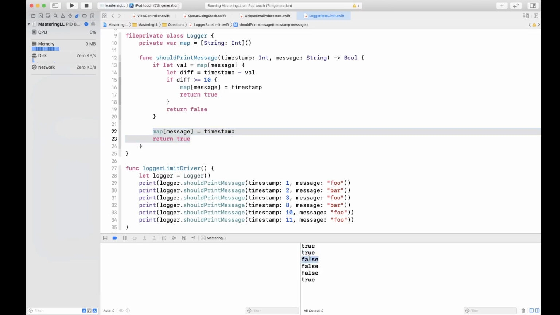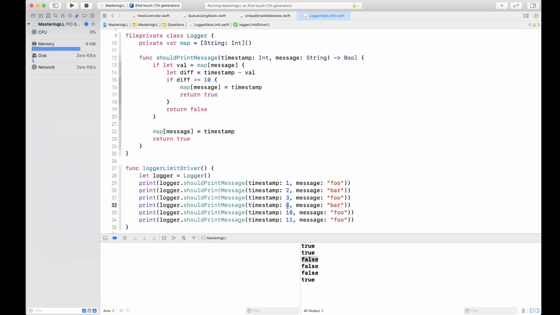Now comes false because we are inserting 3 for foo, and we found foo, but the value that's stored is 1. So 3 minus 1 is 2, which is not greater than or equal to 10, so we're going to return false.